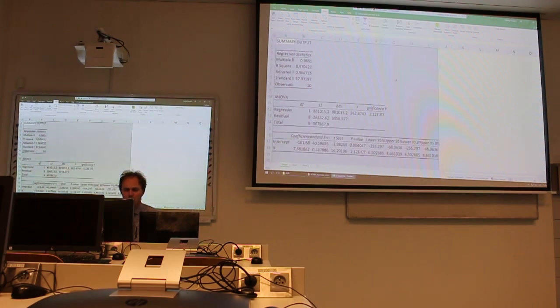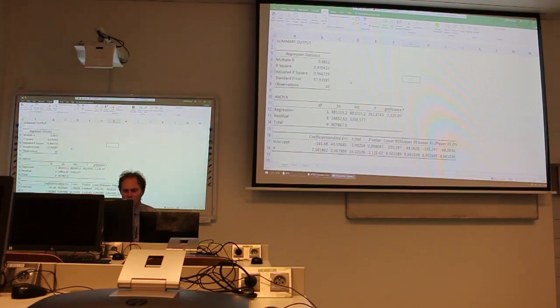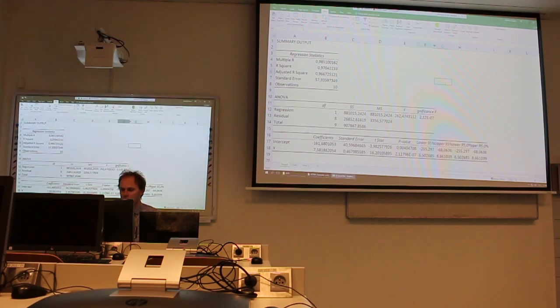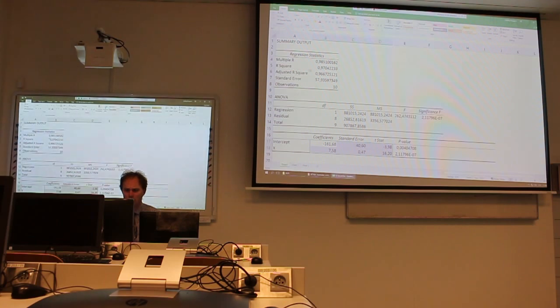I will zoom this output and we will find what is necessary for us. Please wait a second. I will zoom this document. This is not necessary. Coefficients: I will use only 2 decimals, it will be more comfortable for us, and 4 decimals here in regression statistics.